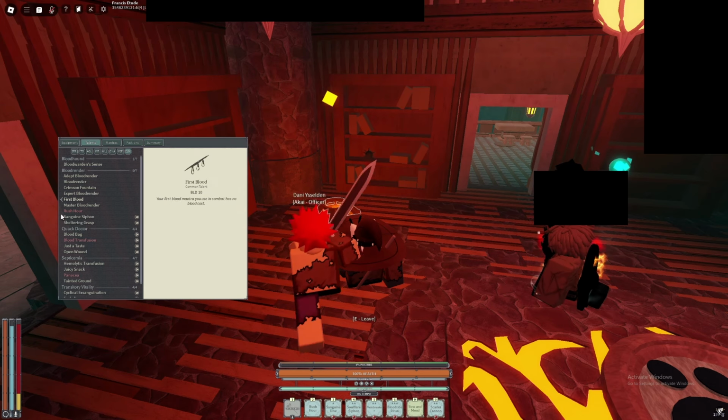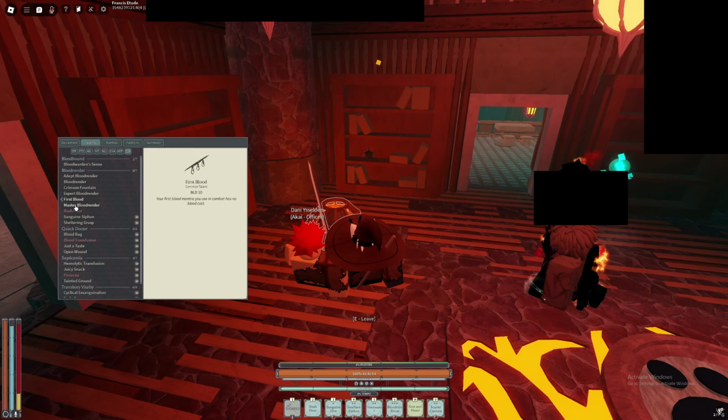Okay, and then Rush Hour. Let's see what Rush Hour is. We've already heard the explanation, but I just want to see the talent. Set yourself to become stronger and faster, and deal increased blood burn damage. Okay, now you can go to the next one.